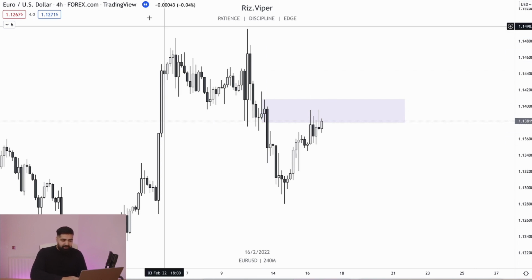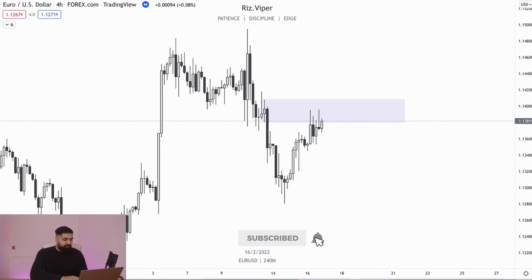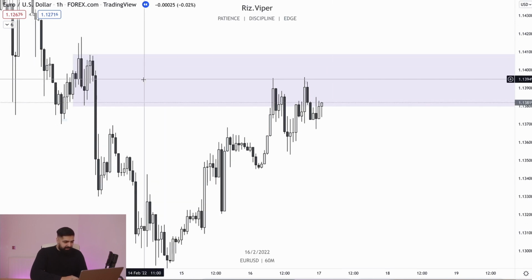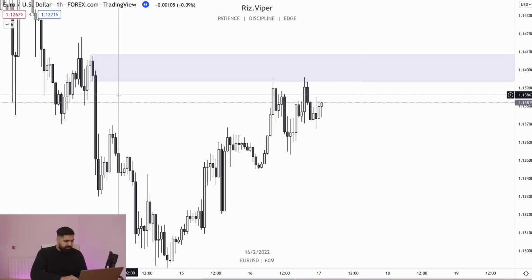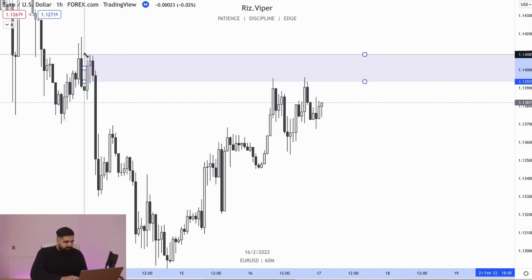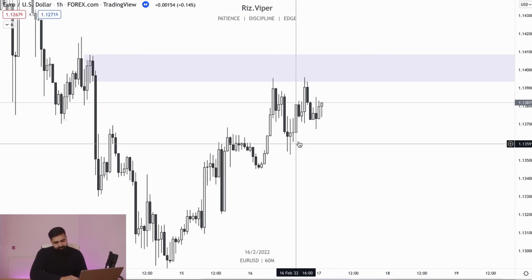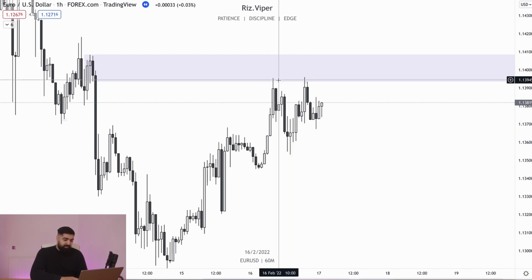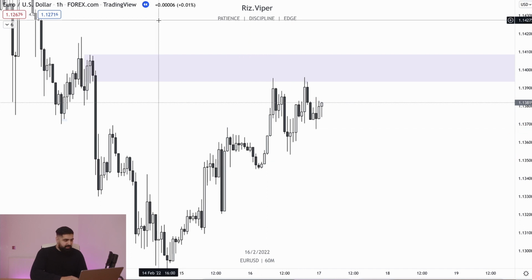Now, we have the 4-hour POI. We can see that already from this time frame, price began to slow down and reject, if you will, from this area. As we go down to the 1 hour, we could then refine that POI. We just refine it to the 1 hour here, as we can see. So refine that down to the 1 hour, and we can see that price again has slowed down and begun to create structure, right? So 1 hour is still bullish, as we can see.